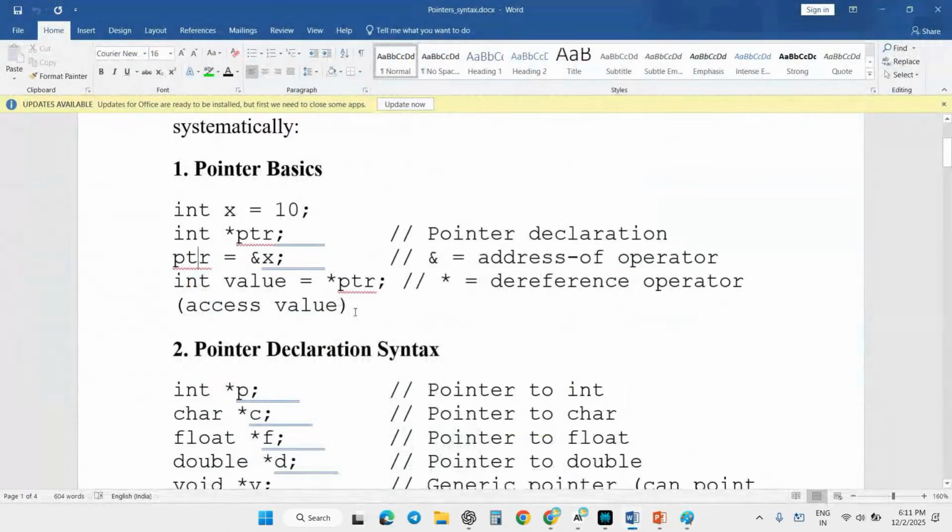And next, this is how we can access this. Here, I'm going to initialize x equals 10, and here I've declared the pointer. You can give whatever name, but this dereferencing is important. You're just mentioning this is a pointer. What is the main purpose of this dereferencing? It helps to fetch the data which is present inside the memory, right?